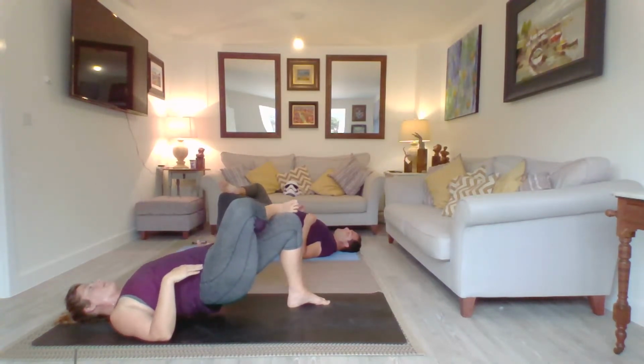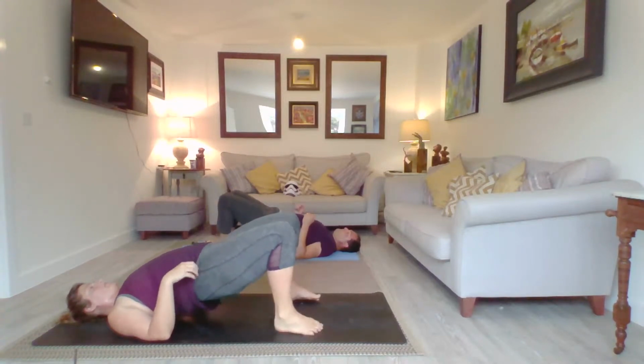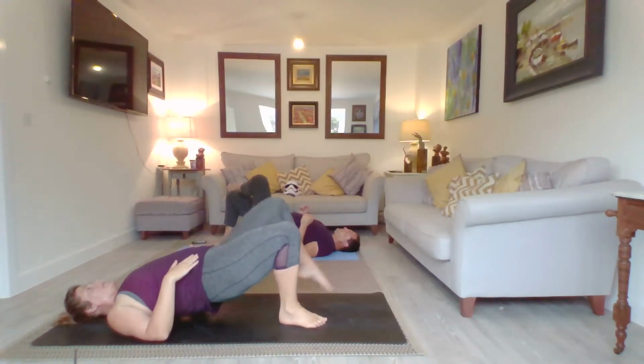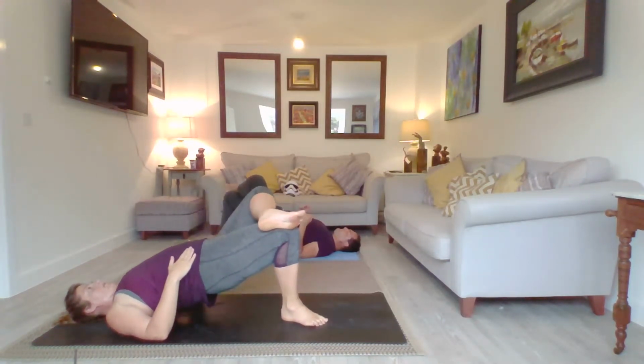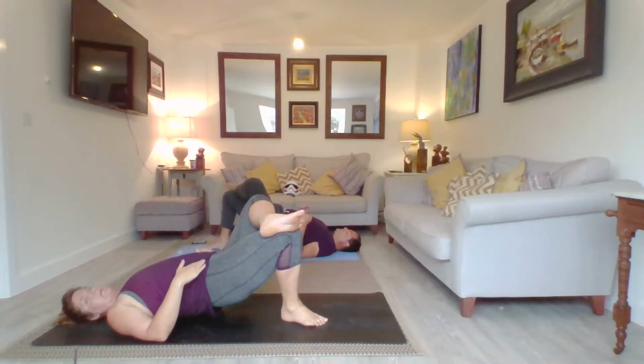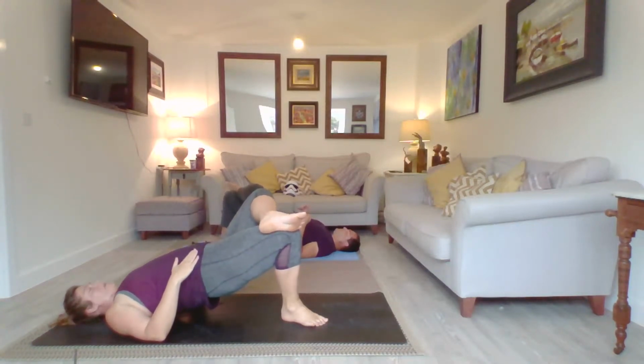And then come back up. Take that leg to the floor. Hold that bridge. And then do the other side. Make sure the ribs, the tummy is tucked in. Other side. Hold that steady. Take it down. Pick it up. Take it down. Pick it up.